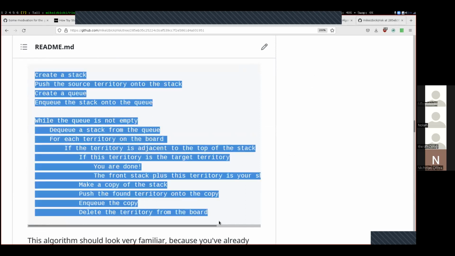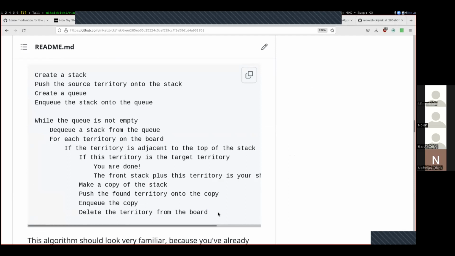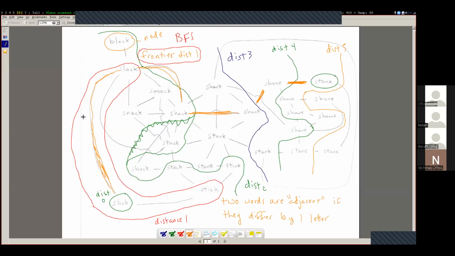So all of the code that you'll be writing, you'll be implementing all these algorithms. They'll all be very, very similar to each other, just with different data structures causing the algorithm to behave in a different way. So what we're going to do next is take a look at what exactly is special about a queue here, and how it relates to the breadth first search that we were just talking about in pictures. And then, if we have time today, we'll talk about the heap and how that relates to Dijkstra's algorithm, specifically with the risk example. Maybe, before I relate the queue to the picture discussion that we were having up here, any questions so far?